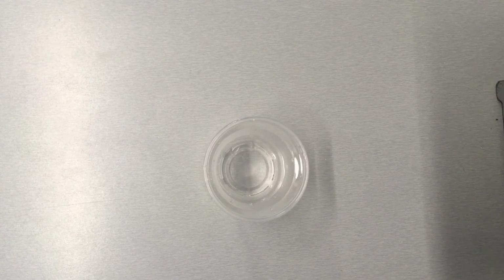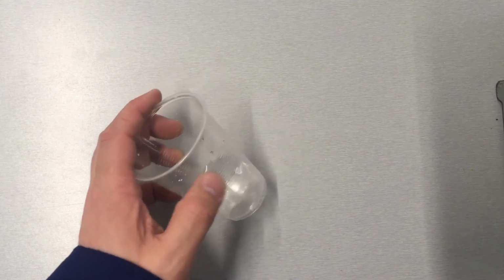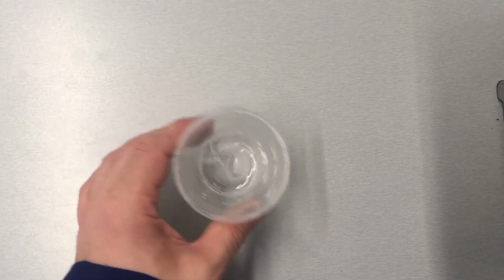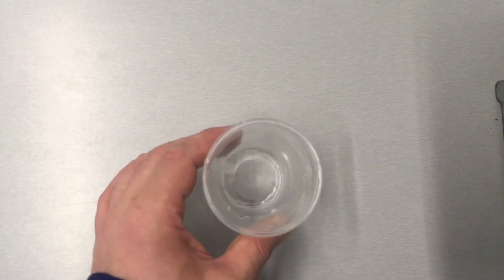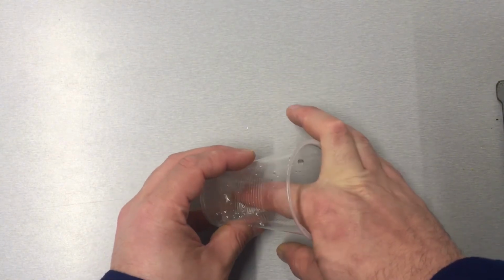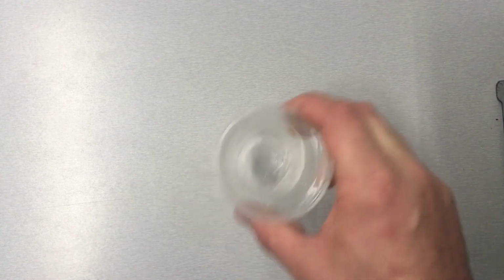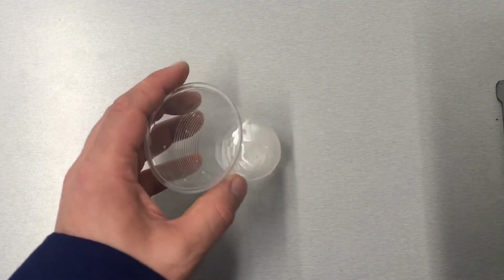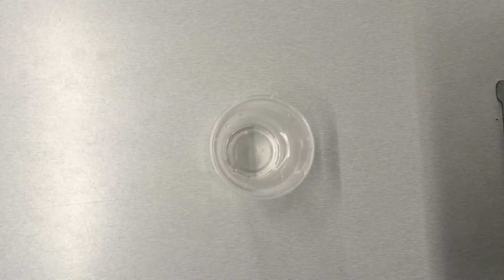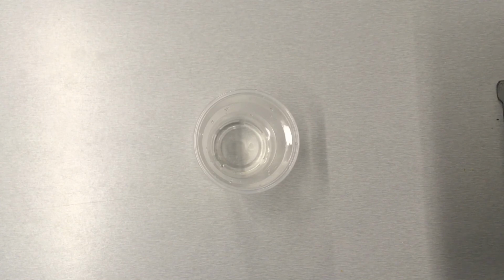Okay, guys, we're just coming back to activity 1, and what I have here is the cup that had the ice in it. So this is what you've got in front of you. Now, if I shake that around, you can actually hear a very small piece of ice that's still in the bottom there. But obviously that's changed significantly. And actually, as I shake it, it's slowly disappearing. So guys, obviously I don't need to get too descriptive with ice and its physical change, but what you need to do is record the physical change that you've observed. Is there any evidence of physical change, and what the physical change is, in your results section for activity 1.